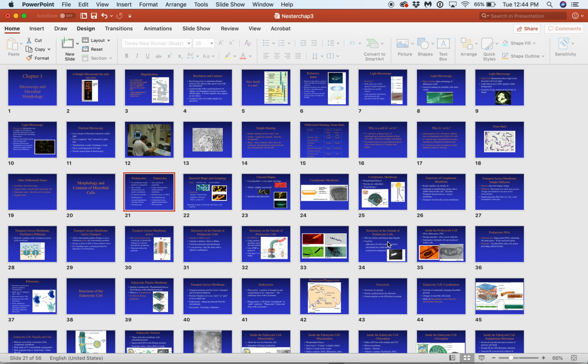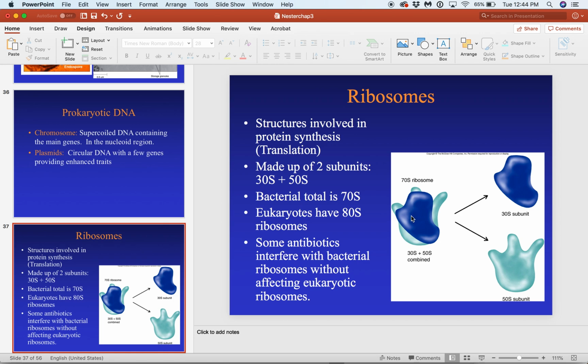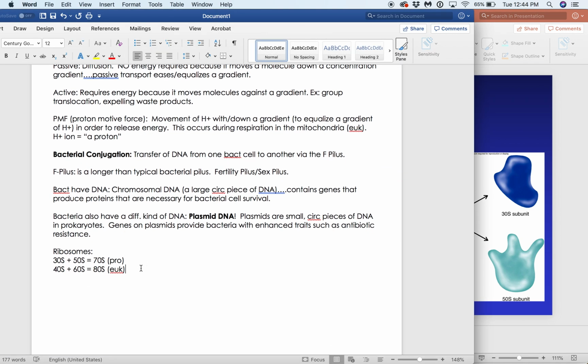So I'm going to go back to the slide where I was at. Where was I at here? Transport across the membrane. Prokaryotic DNA. There we are, ribosomes. All right, so let's write this down. We have a few more things that we need to add to that prokaryotes versus eukaryotes list. I don't want to divide this up. We're just going to have to keep it like this. One of the things that we can add is that prokaryotes have a symmetrical cell membrane, whereas eukaryotes have an asymmetrical cell membrane. They have different size ribosomes. That's already on the list.